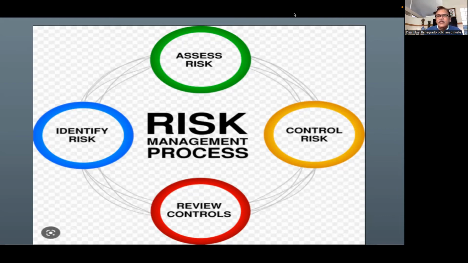Set this up, establish it in our organization, and then along the way or throughout the year, ating re-review, i-evaluate, review our control mechanisms so that everything will work just fine. And it is a cycle, my dear brothers and sisters. Matapos tayo sa review, evaluation, we can again go back to identifying kasi palaging nandiyan yung mga risks in different degrees and intensities.